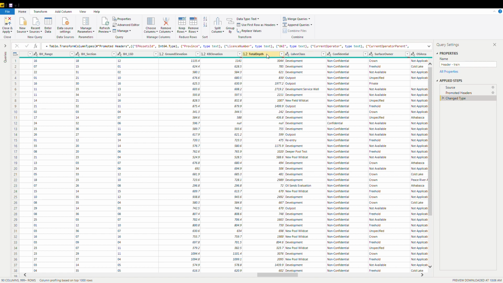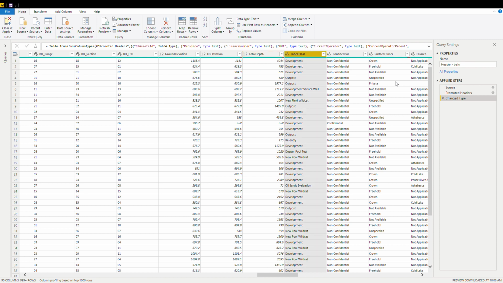Total depth: recognize that this is the total depth of the well and will include horizontal length. So we'll find two depth metrics in here. Total depth is the entire length of the well. Total vertical depth is the vertical depth. And recognize that there isn't a kickoff point metric in this particular data set, so you might want to do some extrapolation, looking at horizontal lengths to identify whether it's a long lateral or a short one. Perhaps that might indicate if it's a modern well.